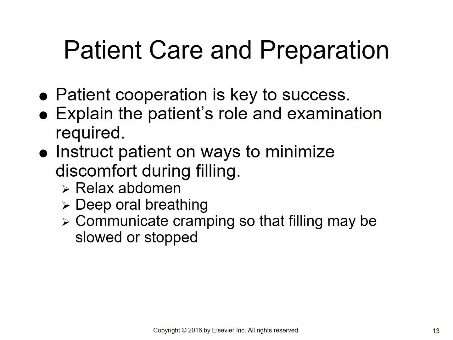Patient cooperation is key to success in this examination, probably more so than almost any other exam. The patient has a lot of work to do in that they've got to be turning and trying to hold the barium. So it's very important that you, the radiographer, explain the role to the patient and what is going to be required of them. There are some ways that the patient can minimize discomfort. You can tell the patient to relax their abdomen. Deep breathing will help when that barium is going in. And communicate to the patient that if cramping should develop, the filling can be slowed or stopped.